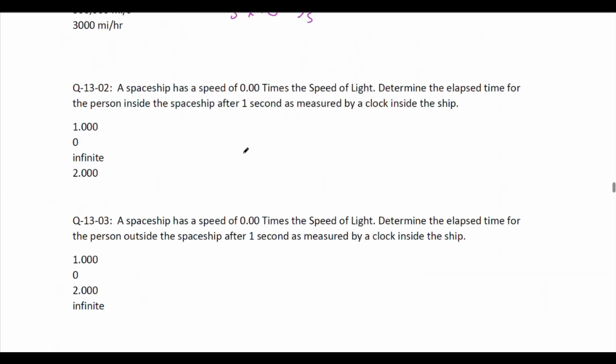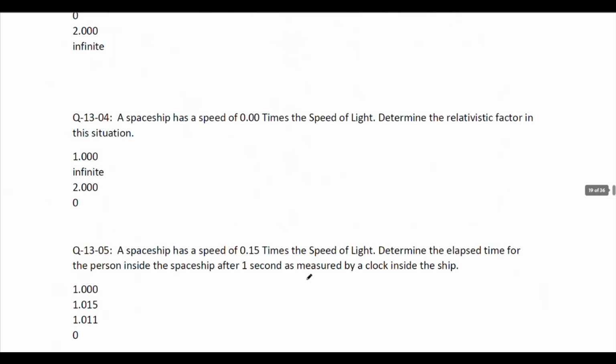Also remember, we had this very complicated thing. We had gamma is equal to 1 over the big square root of 1 minus v over c squared, and this whole huge terrible thing. But if something is not moving, then this part doesn't exist, and technically you have 1 over the square root of 1, which is just 1, right? So remember that this relativistic factor is for something that's moving sufficiently close to the speed of light. If it's moving 0 times the speed of light, it's not going anywhere, so there's not going to be an effect. Think about what that would mean. If something's not moving, again, no effect.